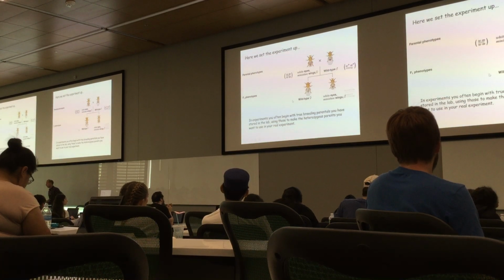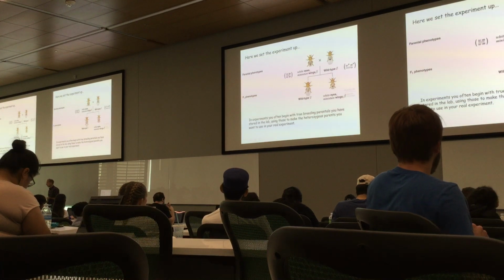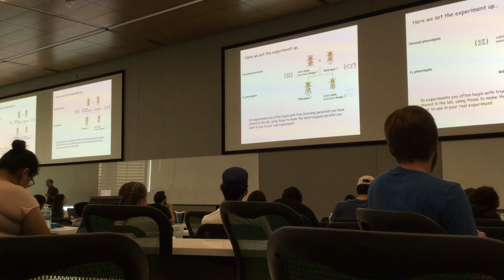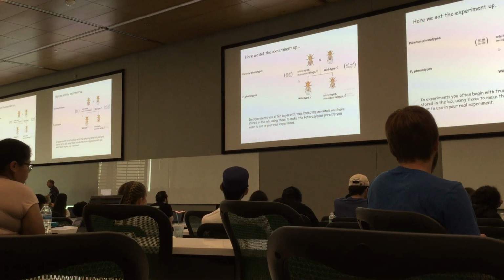So the first stage of this is we're trying to generate a female fly that has two X chromosomes, but she's heterozygous for two genes on those X chromosomes. So this female fly should be X, W plus M plus on one chromosome, and X small w, small m on the other chromosome. That's what we're trying to achieve here. And then we're going to ask the question, are we going to have recombination or separation of the W and M alleles in this female? So that's kind of part one.